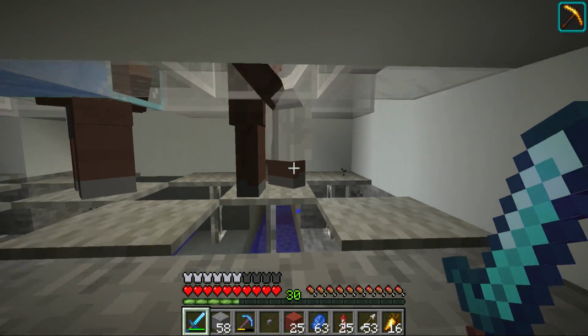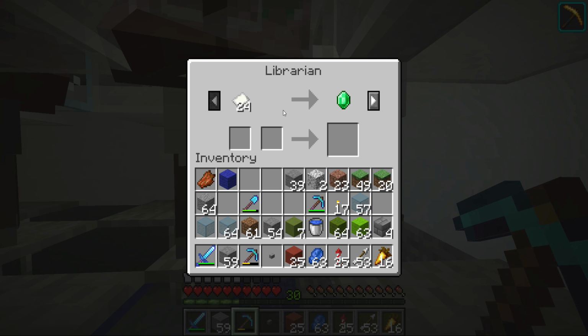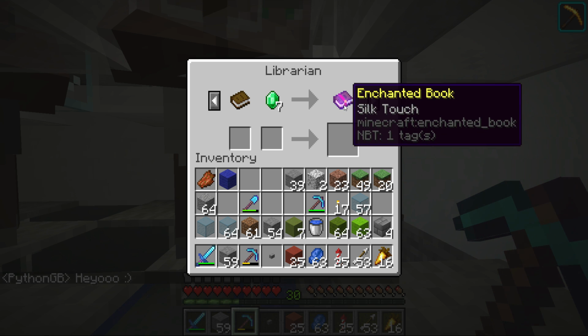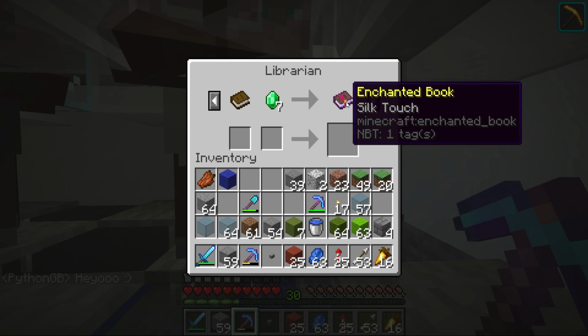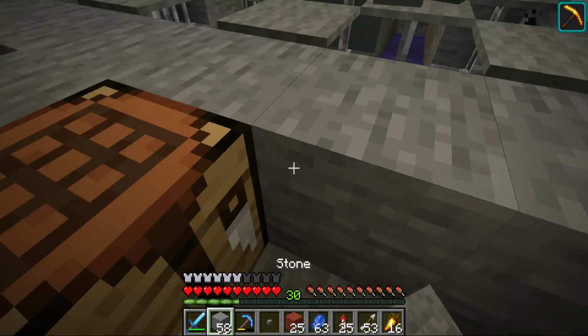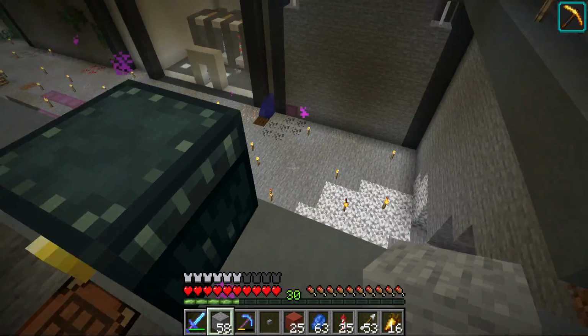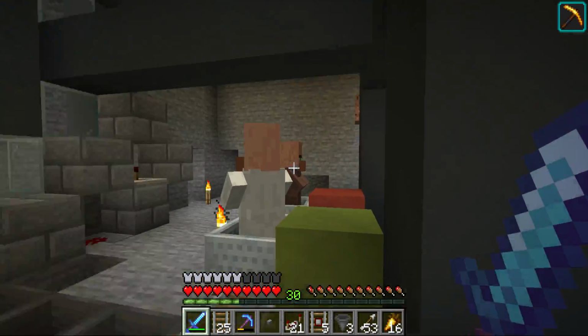Speaking about unlocking all their trades, check this out, guys. This librarian, who's a parent, has the perfect paper trade, right? But it doesn't stop there. Look at this. He has a silk touch book for 7 emeralds and a channeling book, which I don't know if that's good, but he has a channeling book for 5 emeralds. Silk touch for 7. I think the best you can get is 5. That's really impressive. Unfortunately, though, he's a parent. So if I want to trade with him, I have to break through and get up here. So I got the first little piece of this, I think, done.